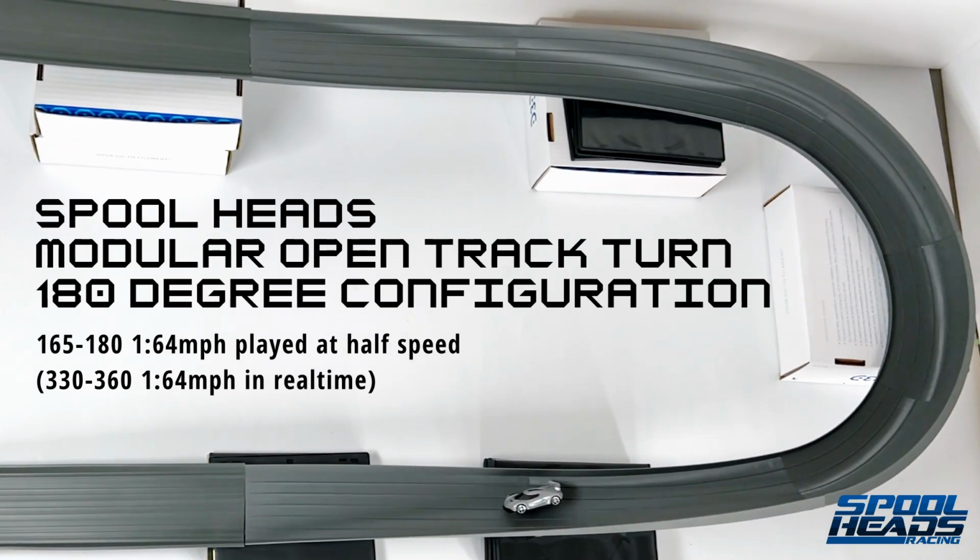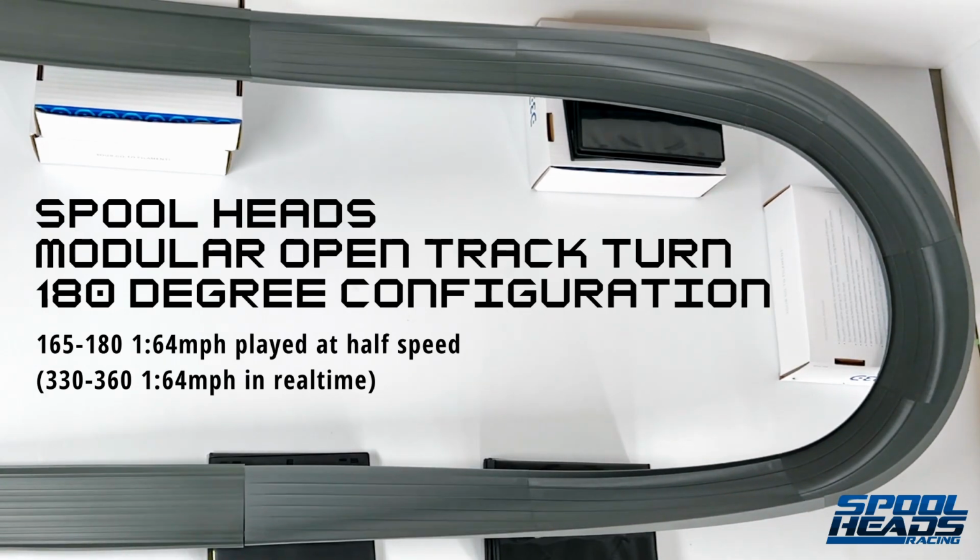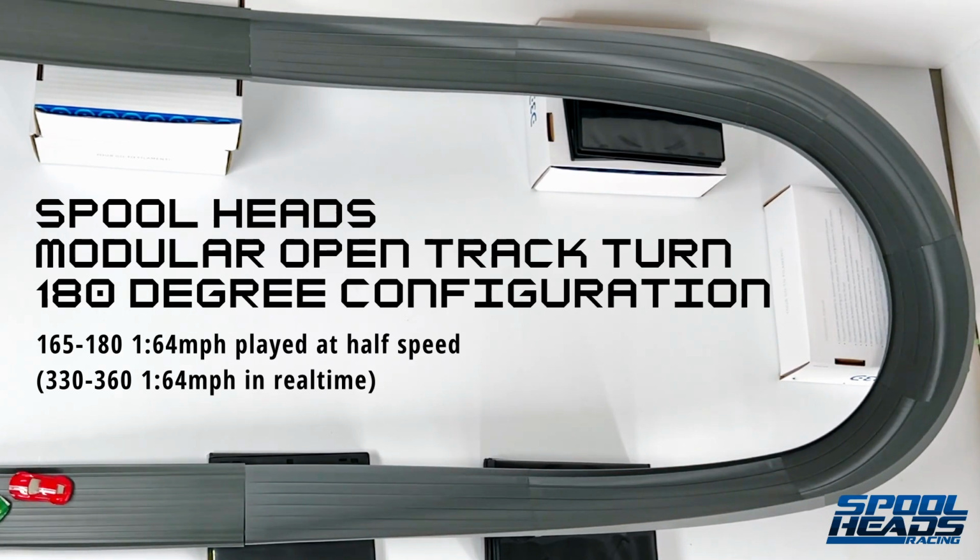The modular open track turn is currently being used and tested by a few other YouTube channels. Some of the feedback that I've received from it is that it adds a little bit more randomness to the racing. Some cars struggle with the turn and occasionally crash. At other times, the turn causes a long drift coming out, allowing other cars to catch up. Other cars, when they catch the turn correctly, have a boost of speed coming out of it.